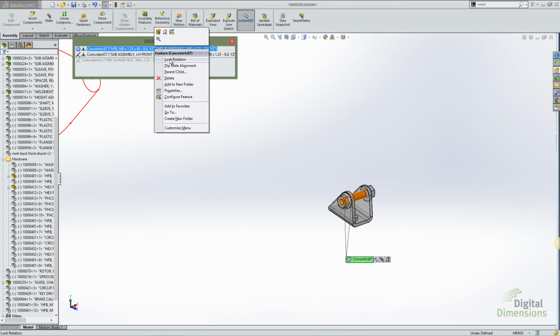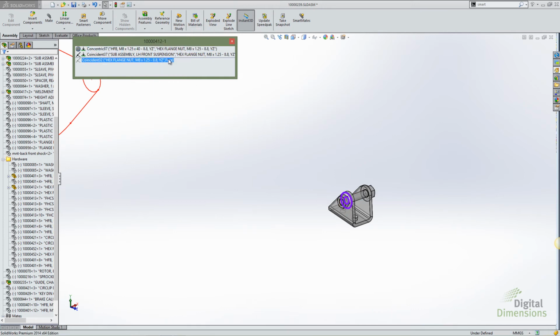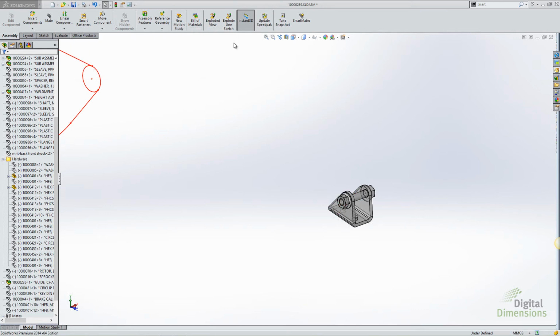Lock rotation basically is giving it the ability as if you had mated the front plane of a bolt to another plane within the cylinder that prevented the component from rotating.